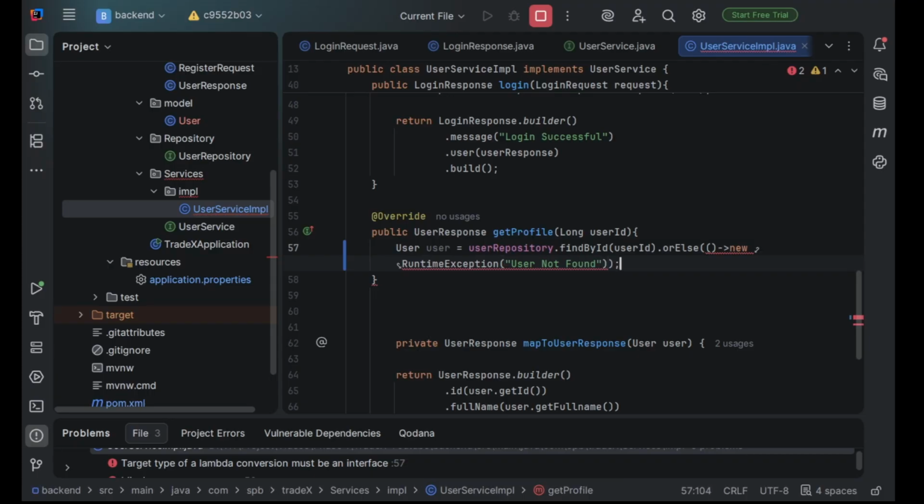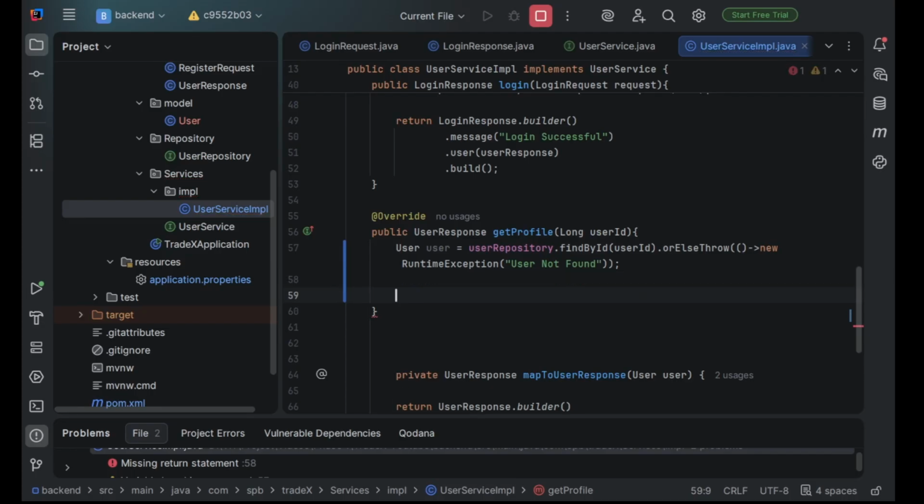Why is there a red line? We missed the keyword throw here. Now, if it exists, then return it. If not, then it returns user not found.